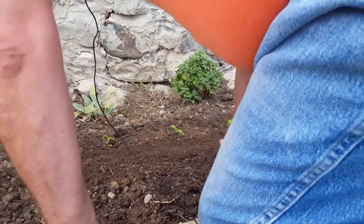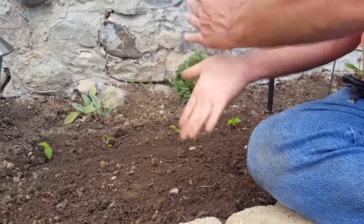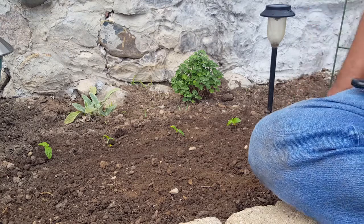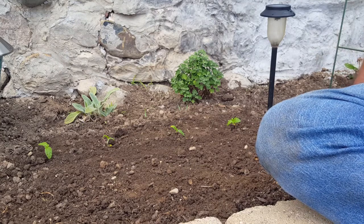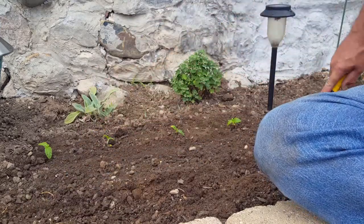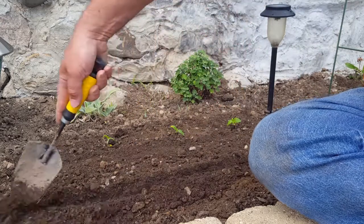Okay, now I'm not sure if you remember, the kit had extra seeds, so what I'm going to do with those extra seeds is plant them in the front here, and I'm hoping the ones in the back will be taller than the ones in the front because they got a head start. And then we'll give them some water and keep them watered for the next few days, and they should be doing really good.